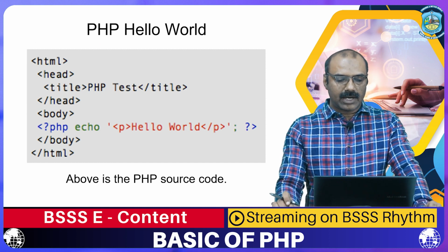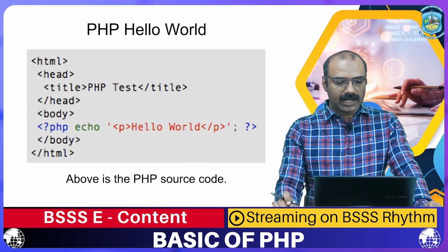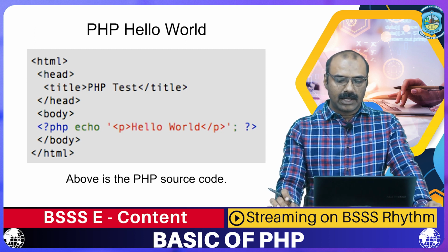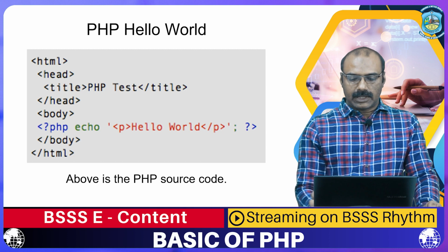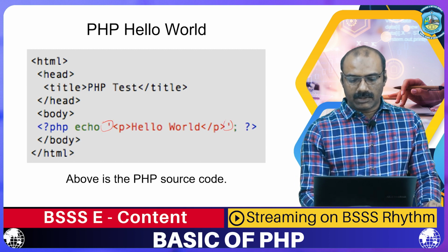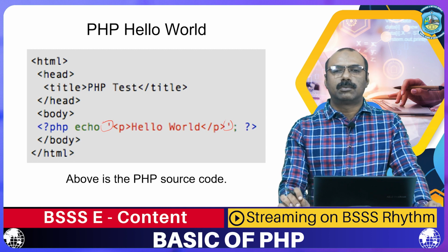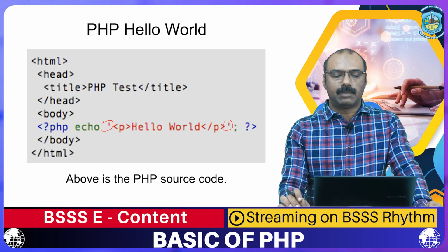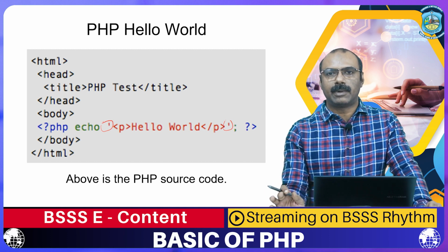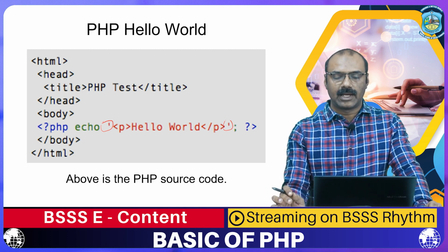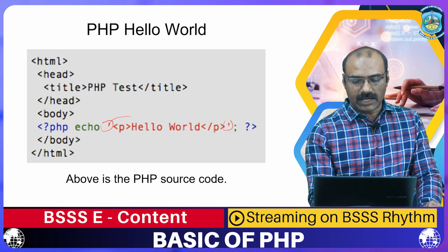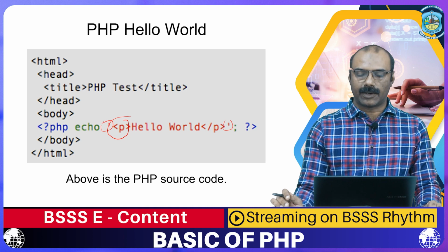Now here we are using the HTML tags, and within that we have used a PHP script. Within the PHP script we have written single quotes here, and in the previous program there were double quotes. So both single quotes and double quotes can be used within the echo statement. Within these single quotes we have again used HTML tags, that is the paragraph tag.